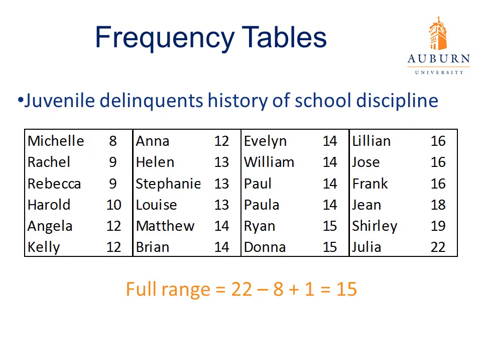Let's go back and look at our data set, and we'll see that the highest value again is Julia with 22 and Michelle with 8 acts of school discipline. So we can take 22, we subtract 8, we need to add something, so let's go ahead and add 1. 1 seems to make the most sense here because we're dealing with single digits and the values are pretty small. We're not dealing with decimals, we're not dealing with values in hundreds or thousands, and so it probably makes sense just to add 1 to our range. And so we end up with 22 minus 8 plus 1, and that gives us 15. So 15 will be our full range.